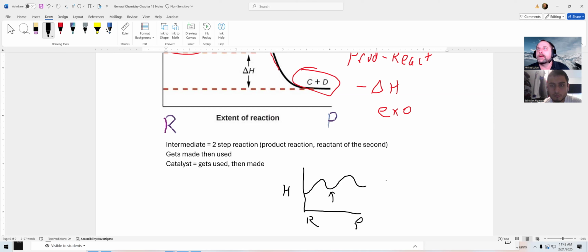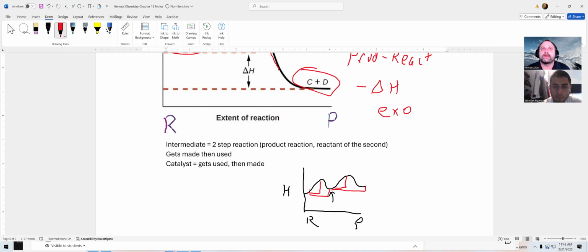It's kind of like cooking. Sometimes you cook things in different pots and then combine them. And then other times you cook everything all in one big pot like you were making soup or something. Okay. And so each one of these has an energy of activation. So that would be the height from here to there. And then this one would be from here to there. And then each one also has a delta H. And so that's this height, and then that would be this height. But overall, there's a delta H for the whole process.